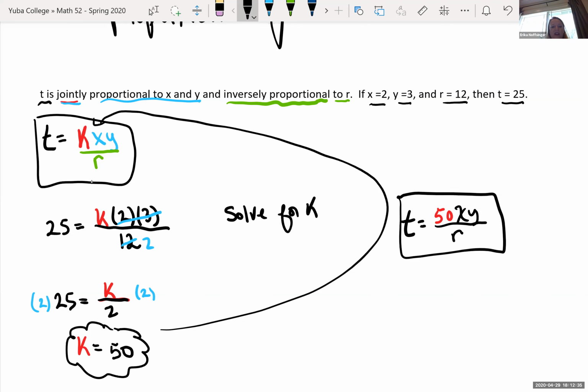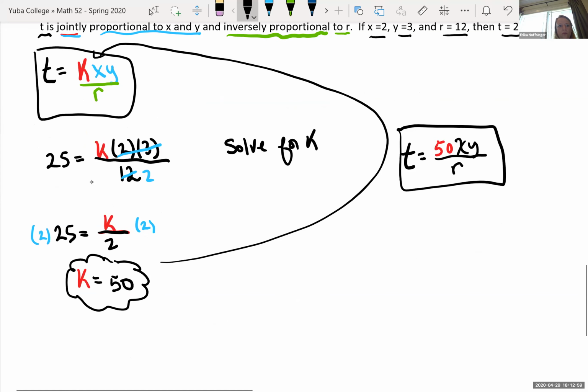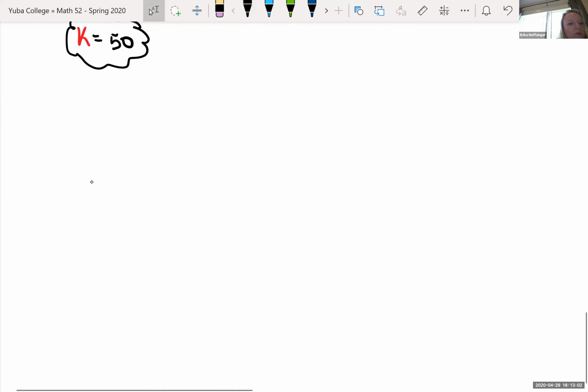Okay, so again, the key thing here is to nitpick it, set up the generic equation with all the variables. They're going to give us enough information that we can plug in numbers to figure out what that k constant is. And then usually they're going to ask us a question. So let's go to a word problem now. I'm going to start typing this word problem.